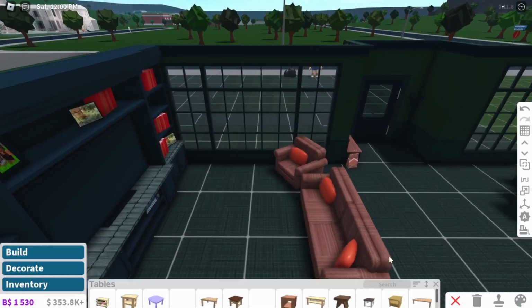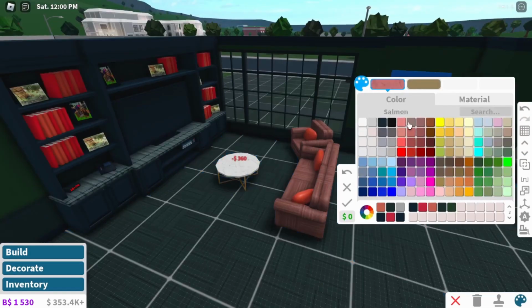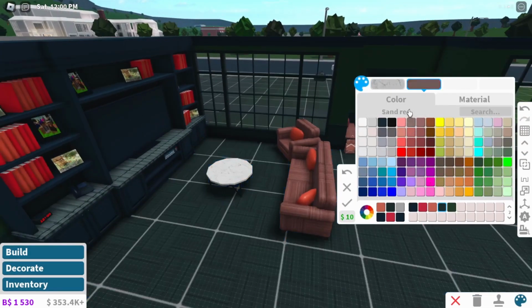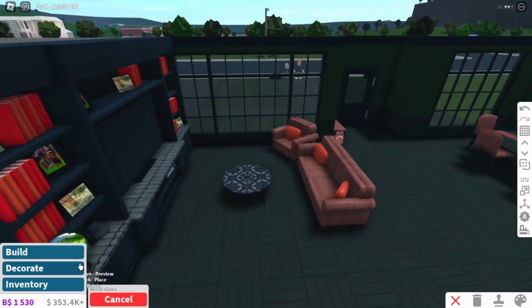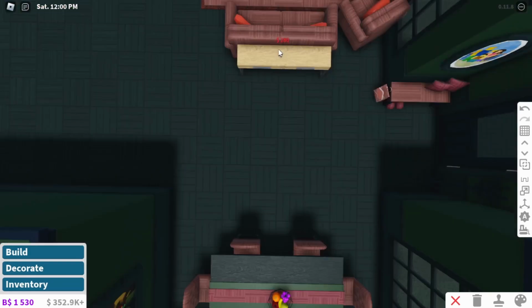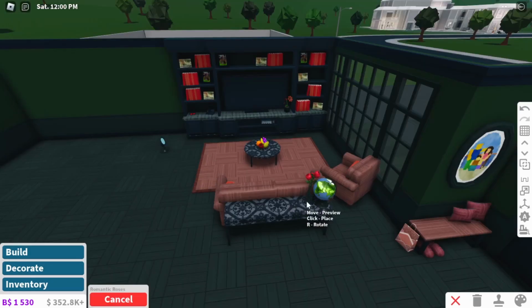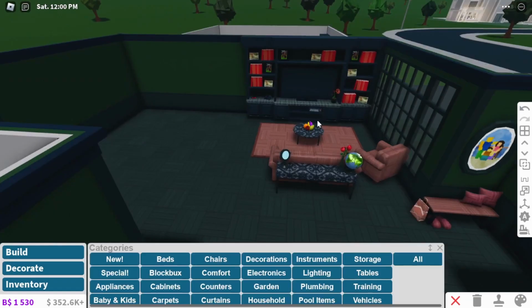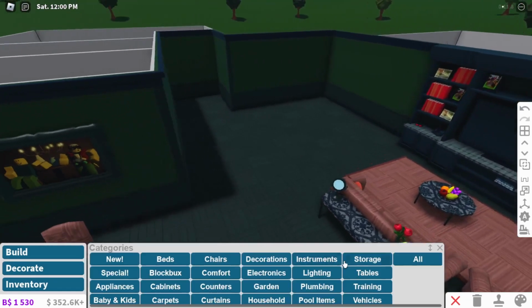Let's just maybe go with a different coffee table. I'm not loving that. What about this coffee table? There's not a whole lot to color here. Sure, why not? That works. Let's also get ourselves a carpet. Go and put a console table here. We can put some of our decorations on here. Okay, now that the living room is pretty much done, let's go ahead and head into the kitchen.